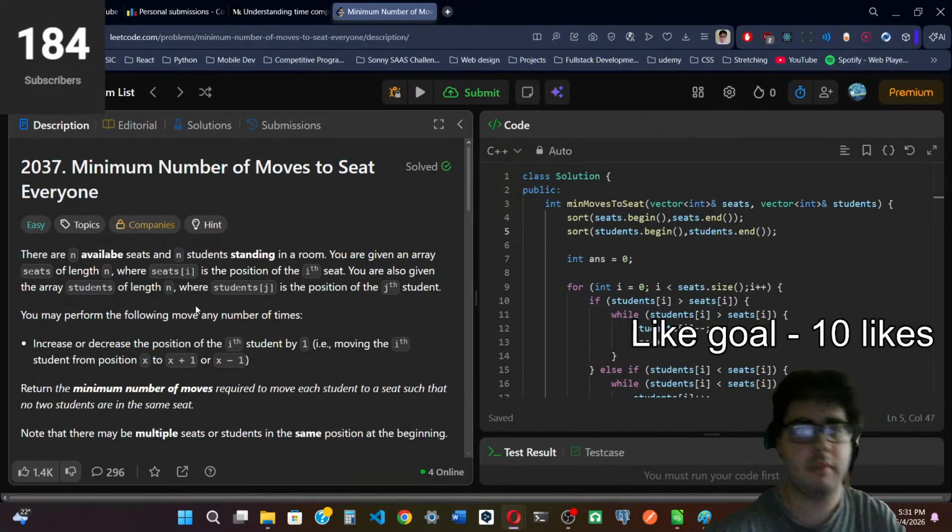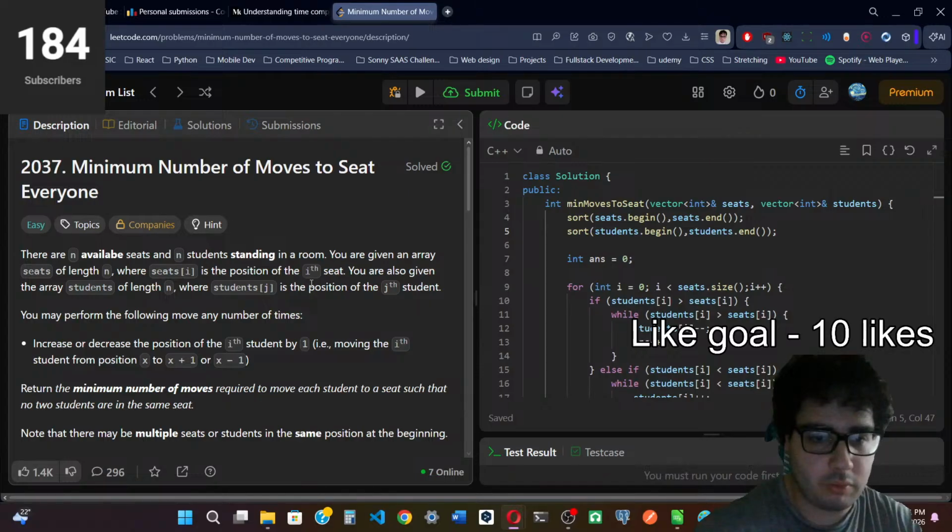So what's the statement? There are n available seats and n students standing in a room. You are given an array seats of length n, where seats[i] is the position of the ith seat. You are also given the array students of length n, where students[j] is the position of the jth student.